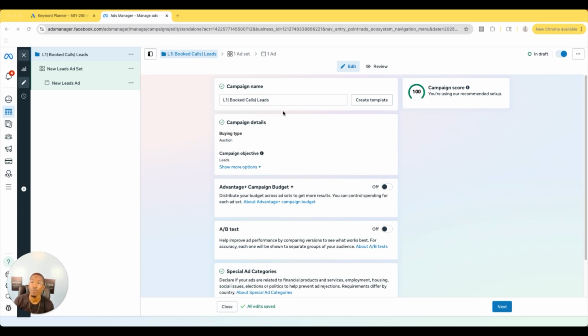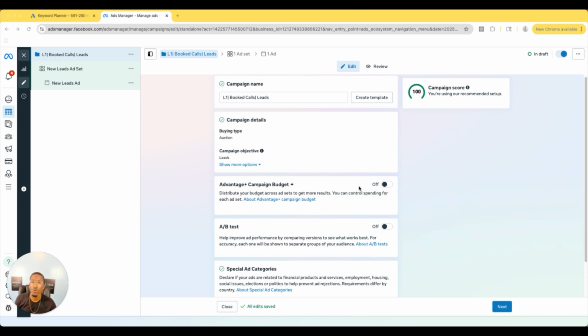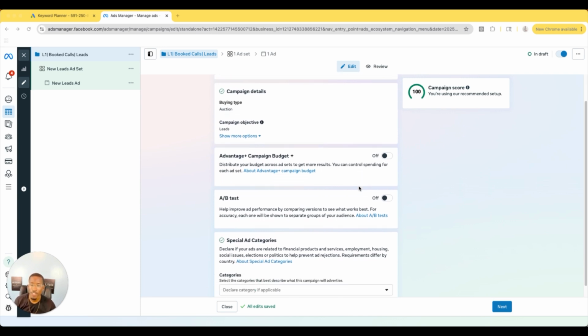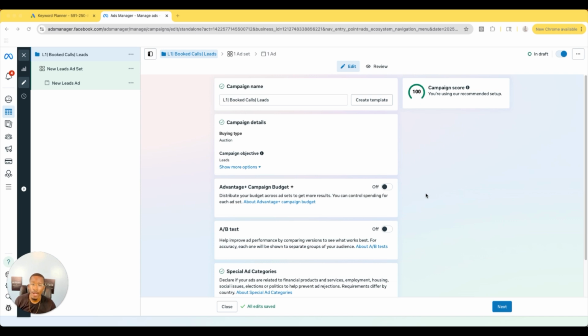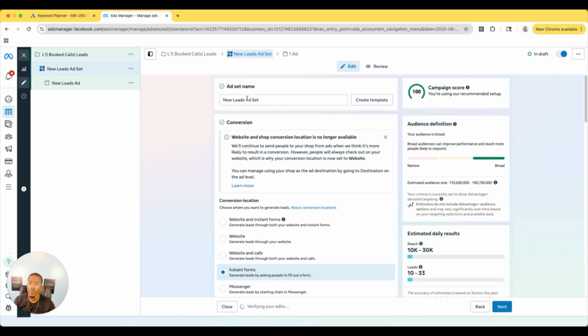And at the end, we always have the campaign objective that we're doing. In this case, this is a leads campaign, so we're going to tag leads at the end. And it's very simple the way we name these campaigns, right? Try to make it as simple as possible because we don't need to overcomplicate things, because Facebook ads and running ads in general can be complicated enough. So what we're going to do now is go to the bottom right and press this next button. So now we are taken to the ad set level.